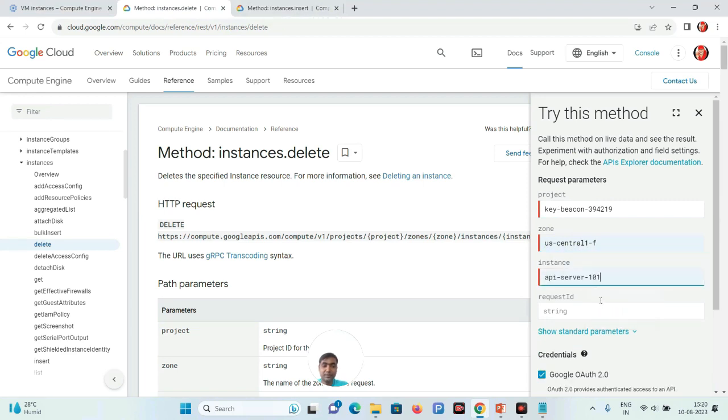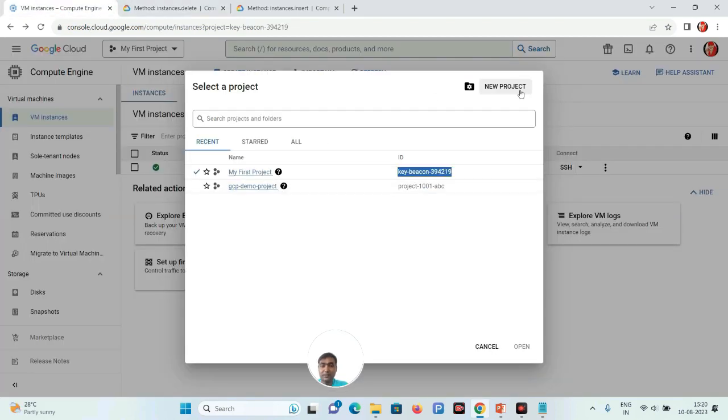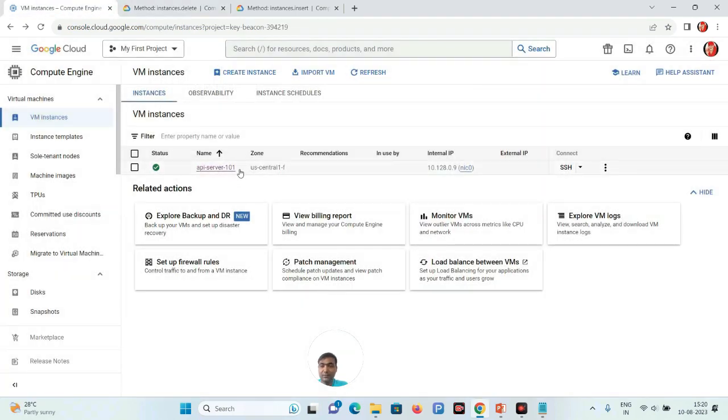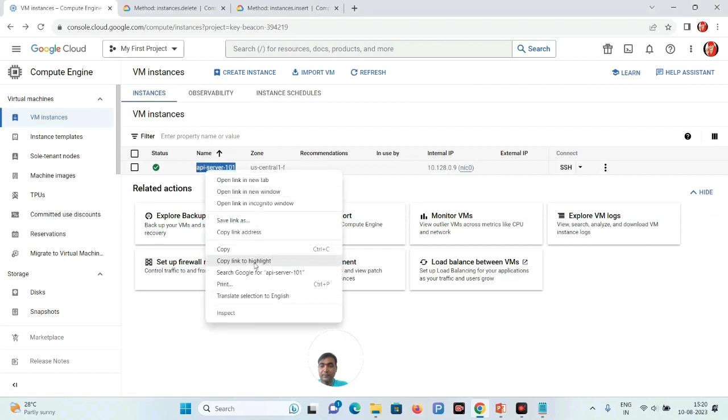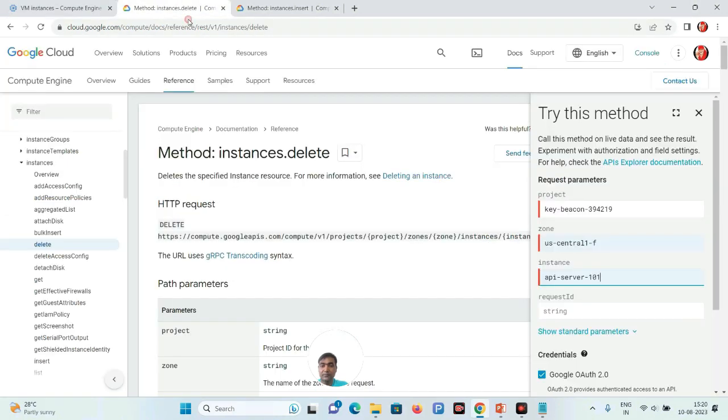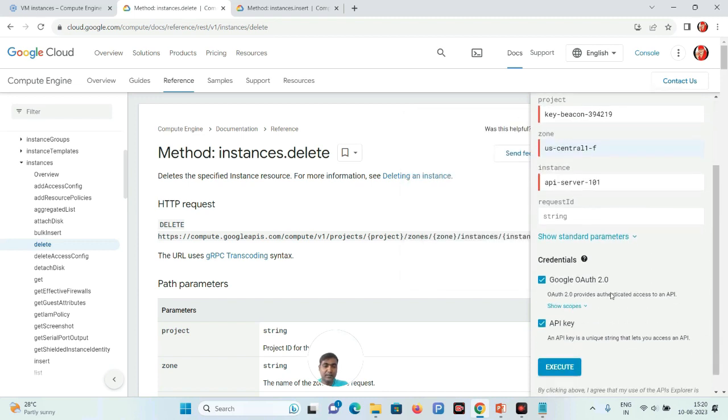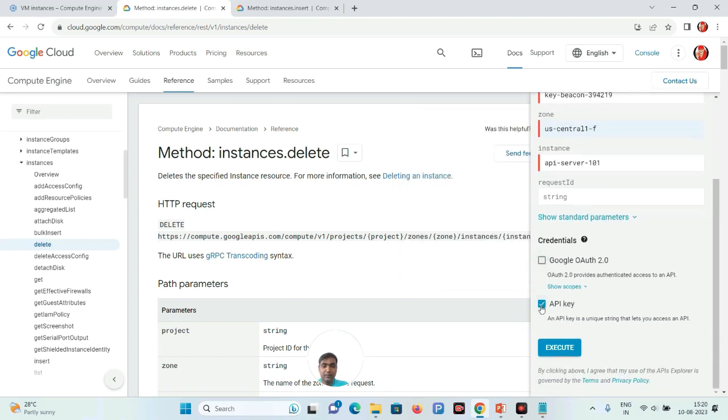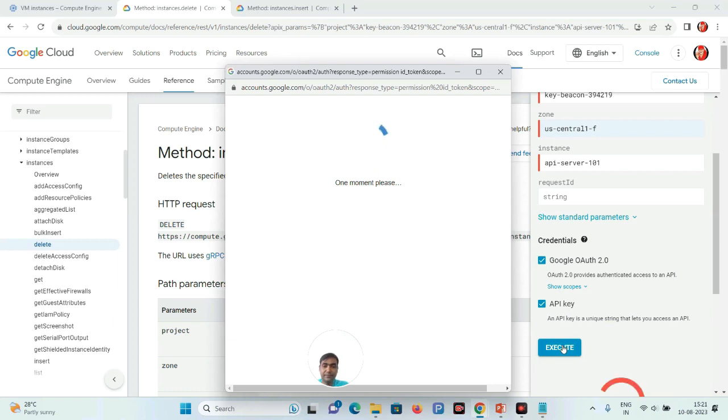Now API server 101, or just guys you can copy here and paste here. Then guys, both checkboxes as I already clicked here, both checkboxes you should click here, then click on execute here.